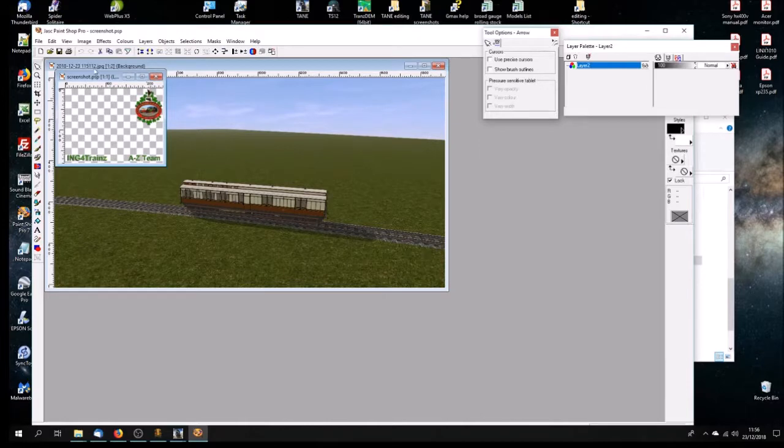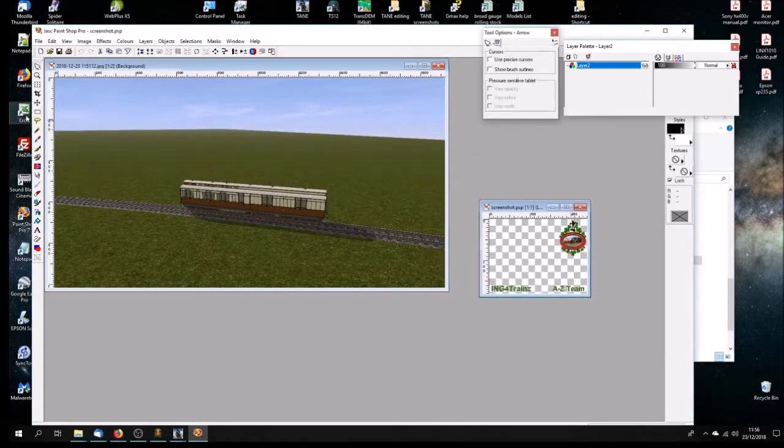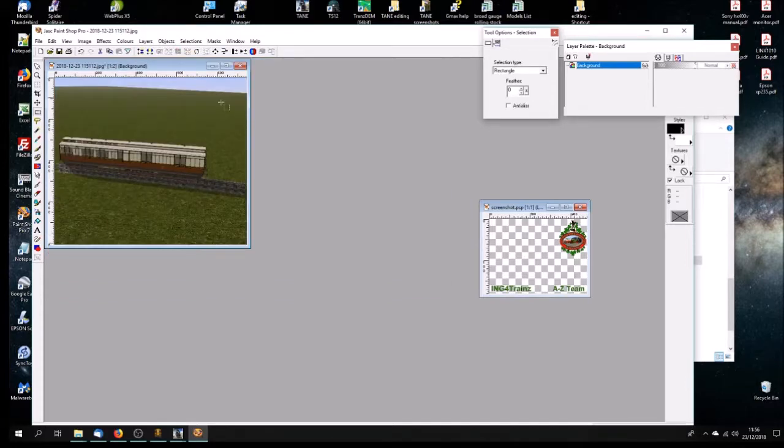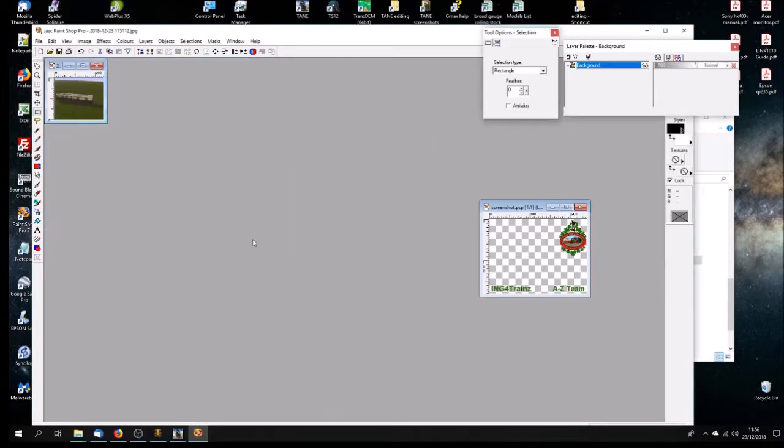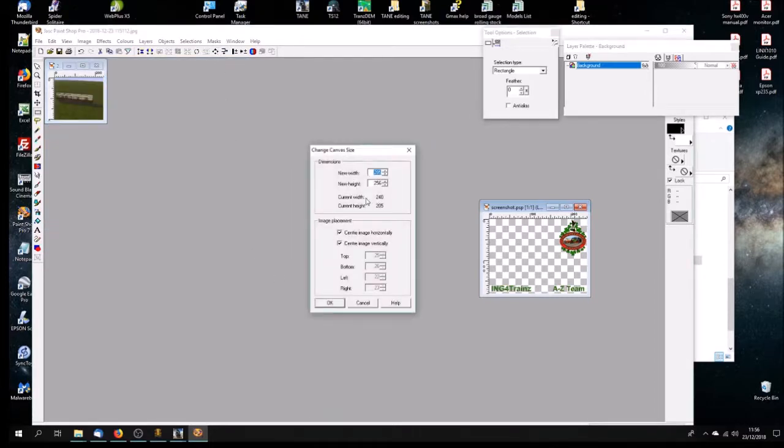Screenshot, Paint Shop Pro. Okay, so here what I'm going to do is make my screen 240 in width, and maintain the aspect ratio, and then the actual trim, I'm trimming down the canvas to 240 by 180, so that means top and bottom.